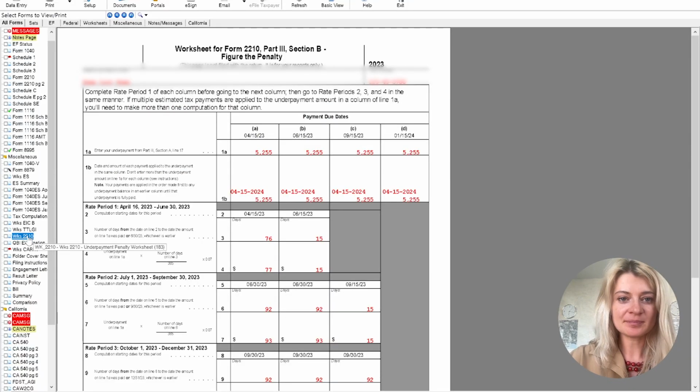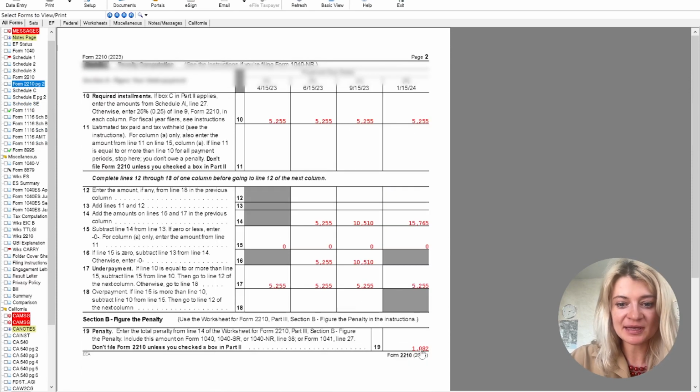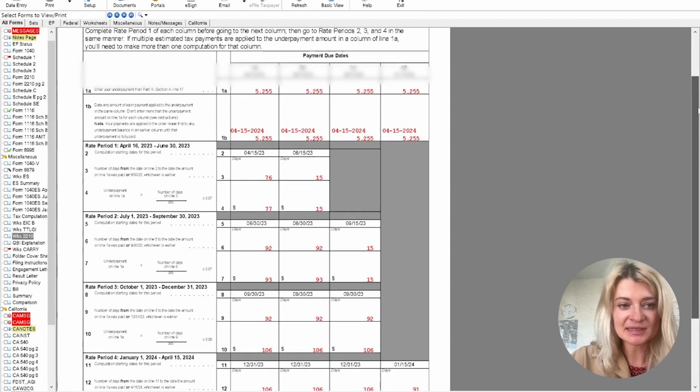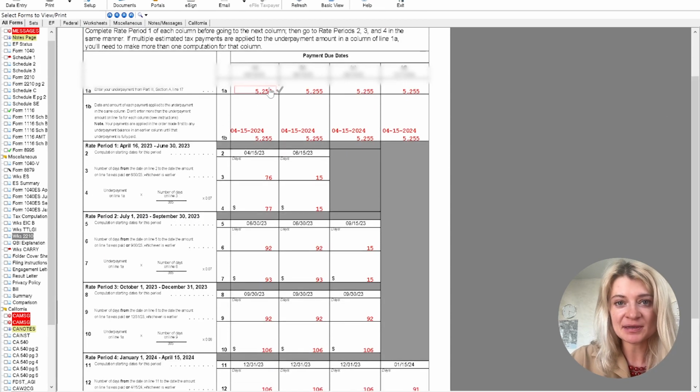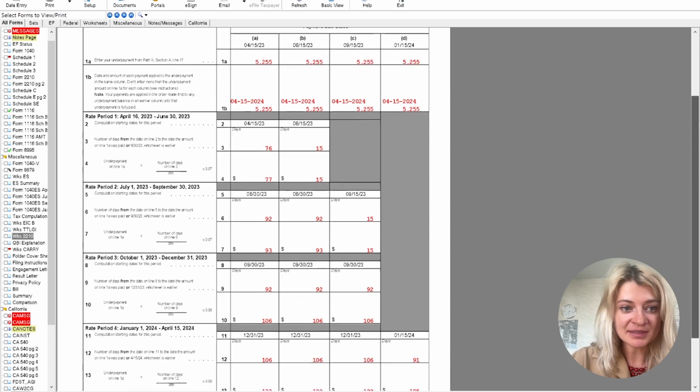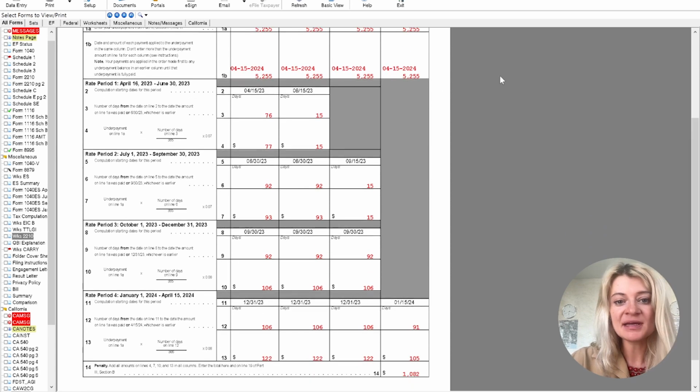All right, guys. Now the second part: how estimated tax penalties are calculated. We have this number, and it tells us it's in the worksheet calculations. It won't be here, it's going to be separate. So let's take a look at how it was calculated. Here's our worksheet to calculate the penalty, and let me walk you through it. Here are our estimated tax payments. This is our total liability for the year divided by 4, right? Four equal amounts.